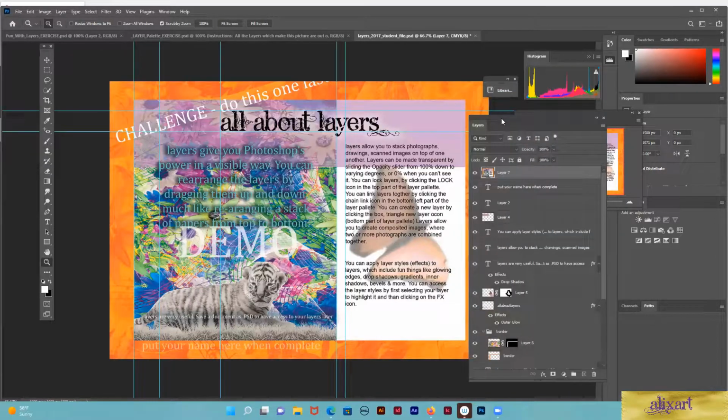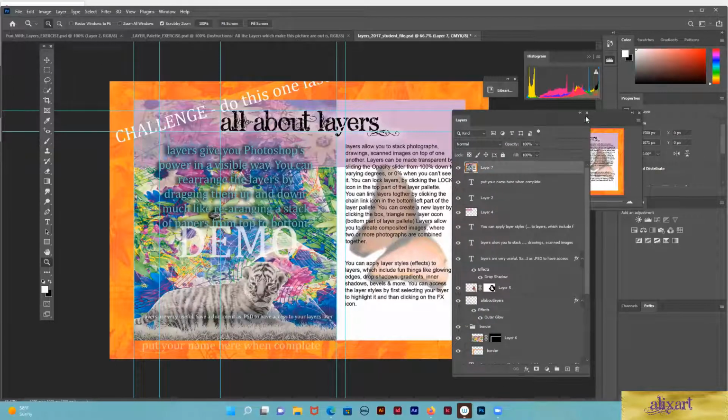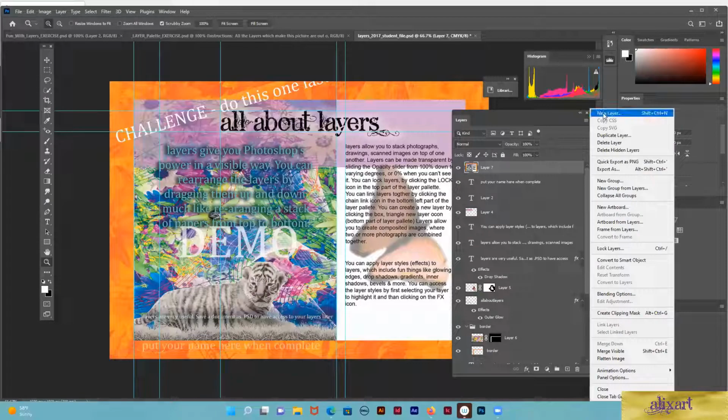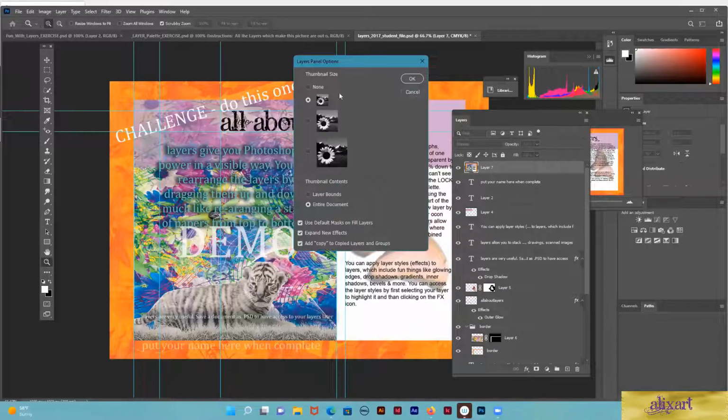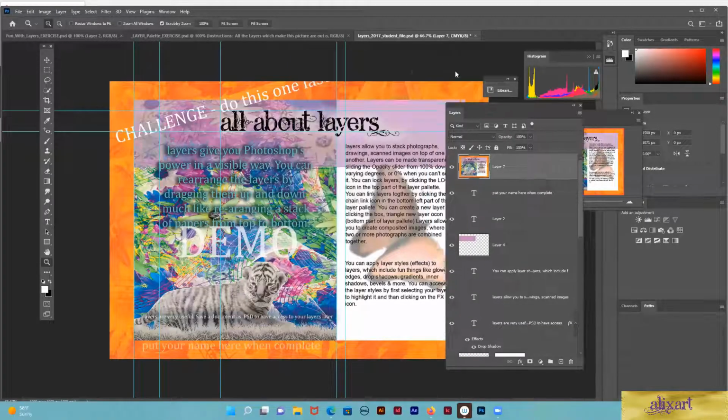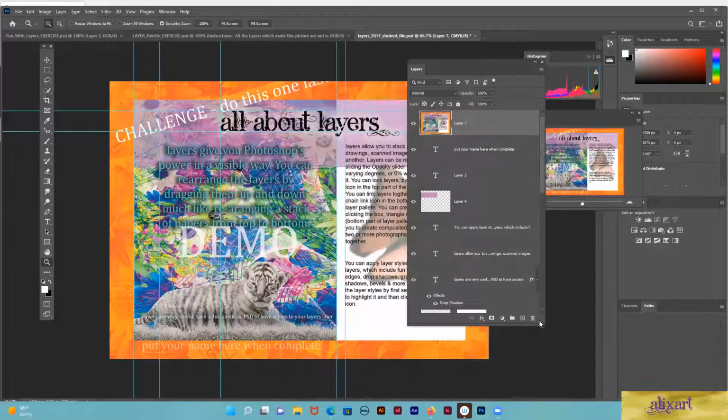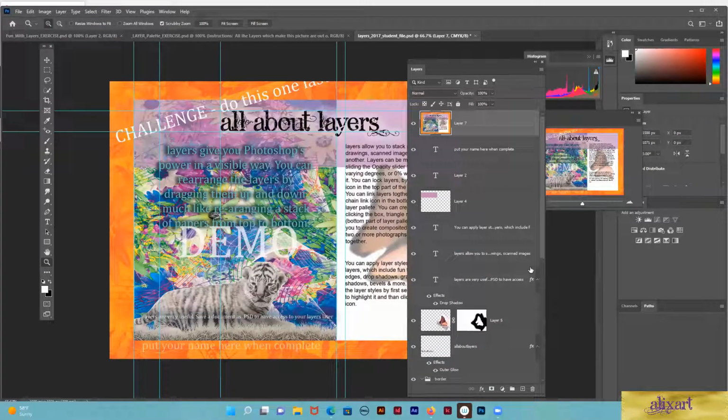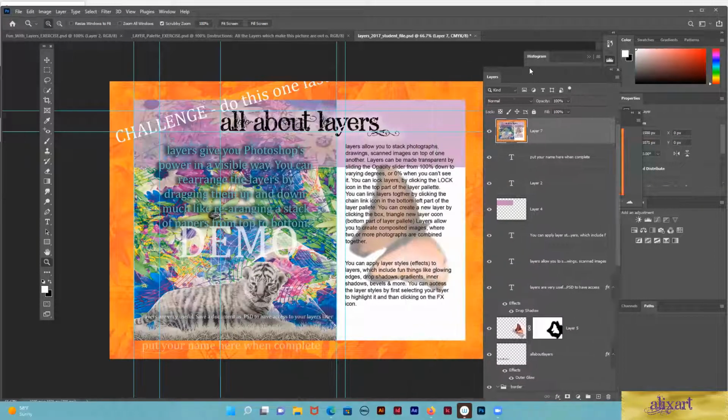So let's talk about layers. Over here, first of all, you can see my layers are kind of small and hard to see. On the right is this drop-down menu, which has all these other options hiding in here. The one I want to call to your attention is Panel Options. Right now you can see I've got small, medium. Let's make mine really large. Now put your eye on my layer palette. They're still not super big, but they're bigger than they were, right? It's going to allow me to see what's on each of the layers.